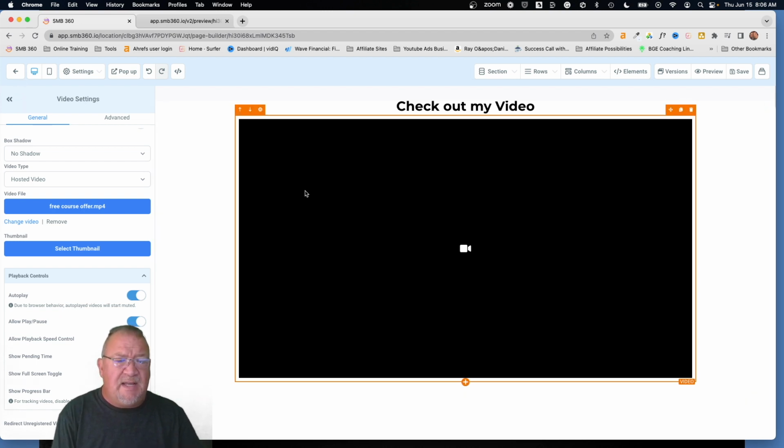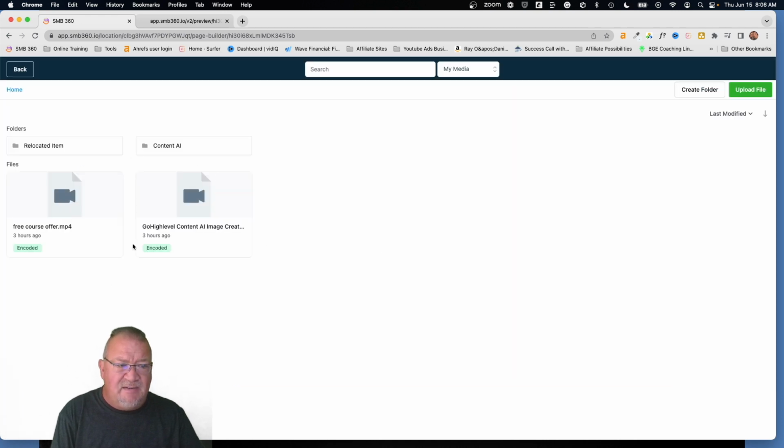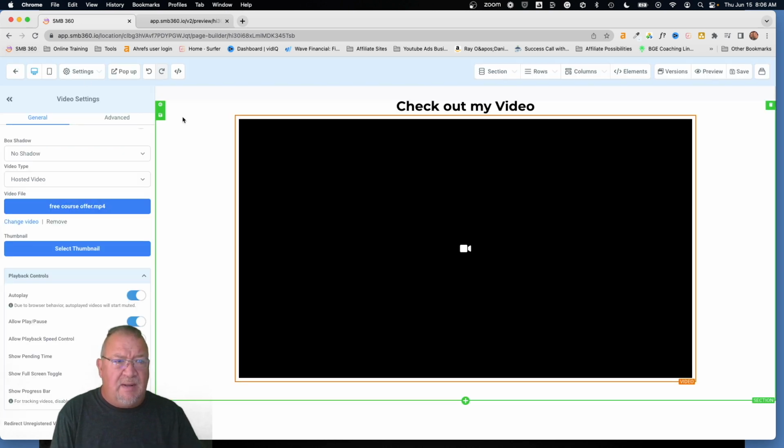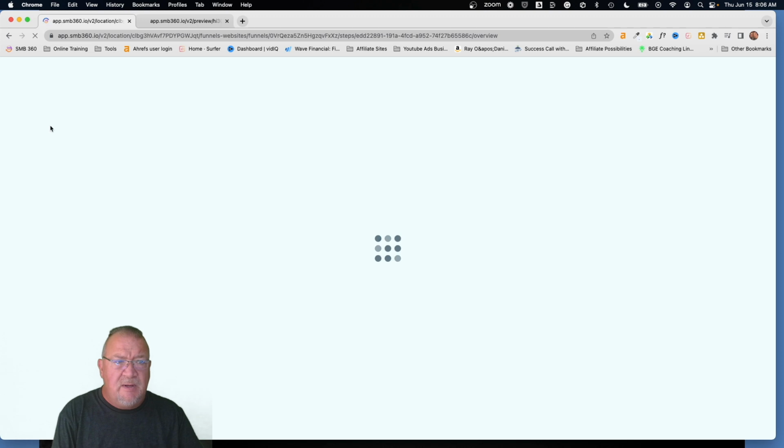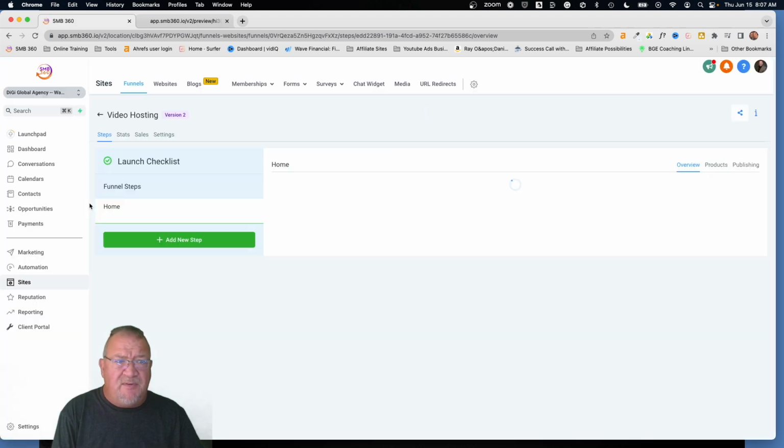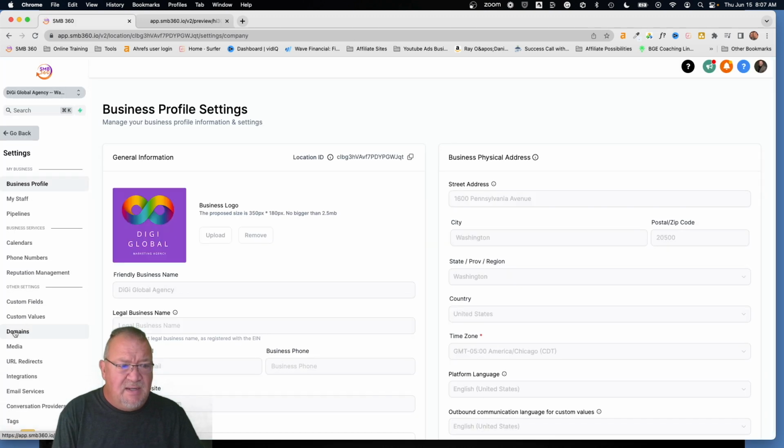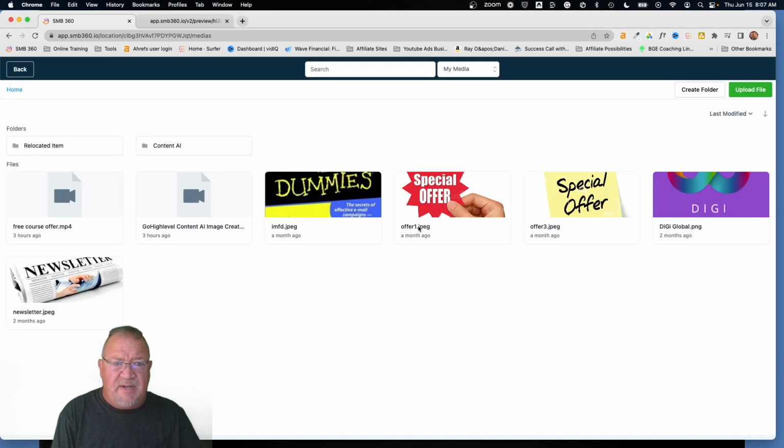But if you want to look at that, you can only check the status if you access it from inside a funnel here. So you have to go to this video file and click on this button. This gives you a view of this, and notice that now this is encoded on here, the video that we just set, the free course, but you see it being encoded here. Now, what I'm saying is that these are in your media library. So if you ever want to come back, go to settings, come over here to media and click on open media library, you can open up your media library, absolutely.